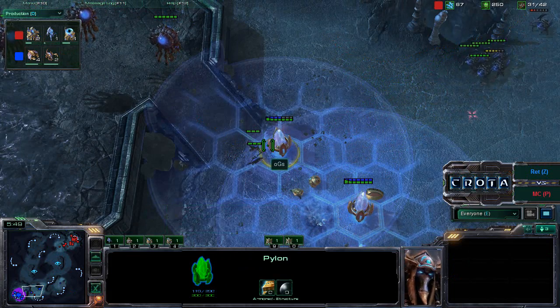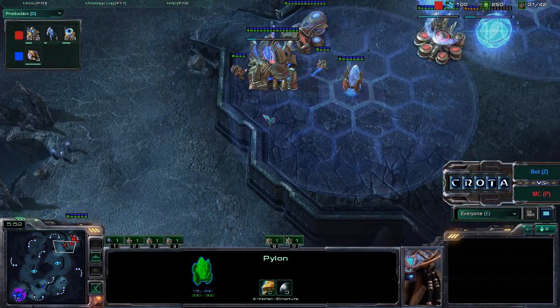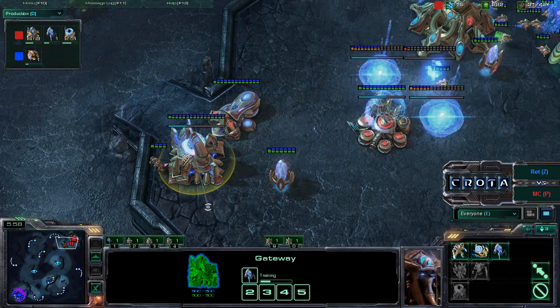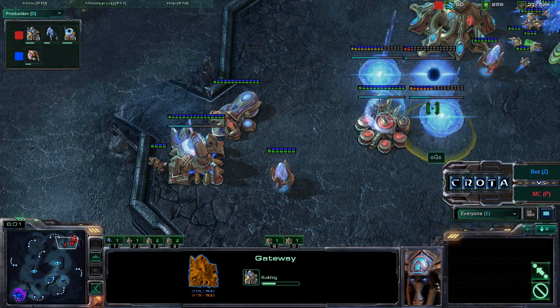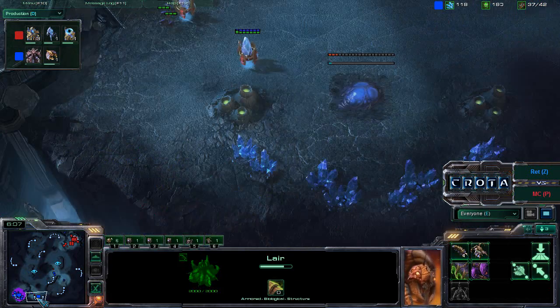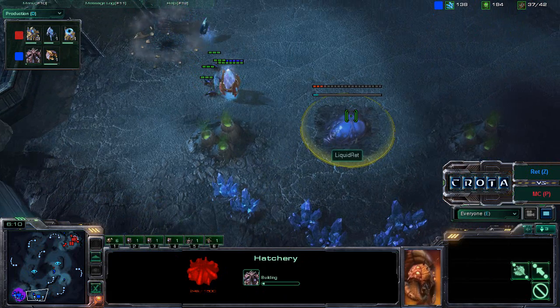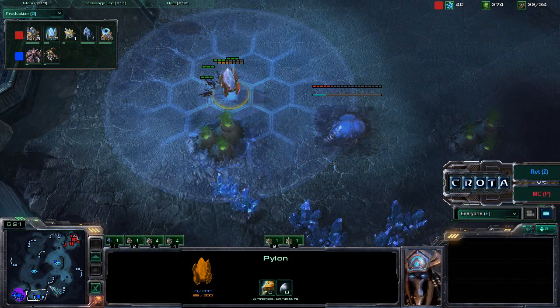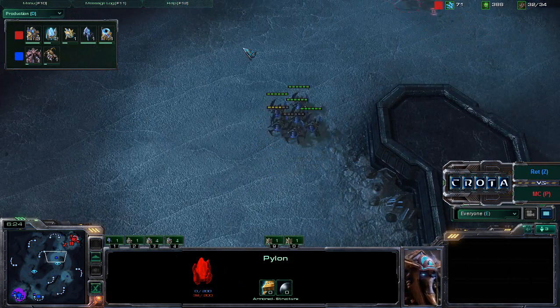In order to get past that pylon block there, we do see a gateway currently training up zealots, not being chrono boosted, and now we see more gateway units still being trained by oGs. Most likely, Ret needs to get another hatchery down in order to stay in this game. He does have another hatchery down here, as this one pylon will be taken down, and that will supply lock oGs for a very, very short amount of time, as he's currently sitting at 32 over 34.